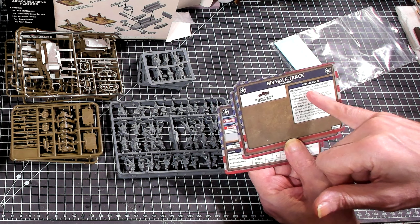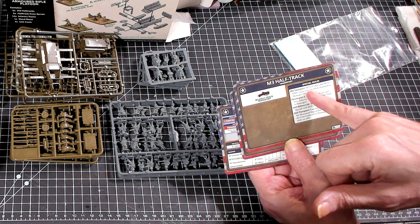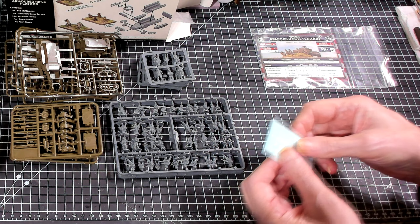If you've never been to any of these videos, what we like to do is briefly go over what you get in the box — we don't really focus on rules, we focus on the figures and what's actually in the box, then zoom in for a close-up. Battlefront decals come with a nice protective film on the front, and they're really thick and durable, which can be a detriment — the outline of the decal really shines and stands out, so you've got to use different decal sets and flat coats to get rid of that.